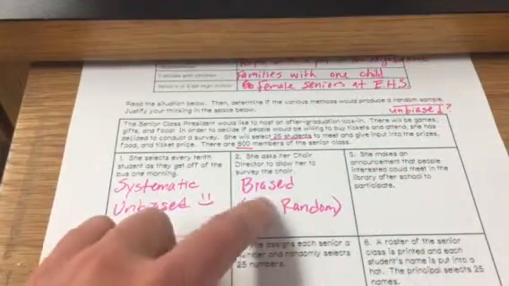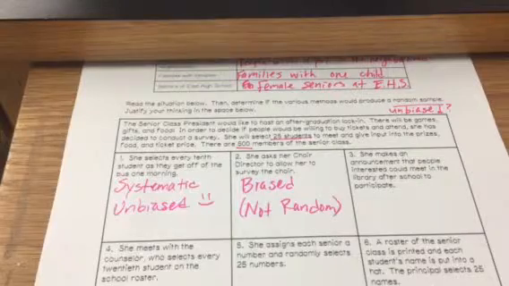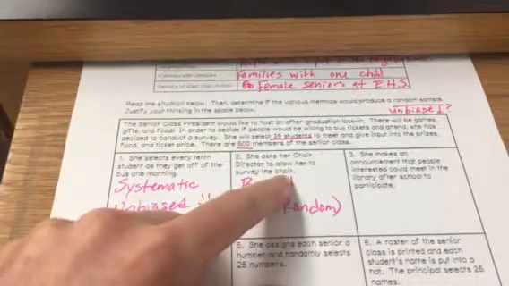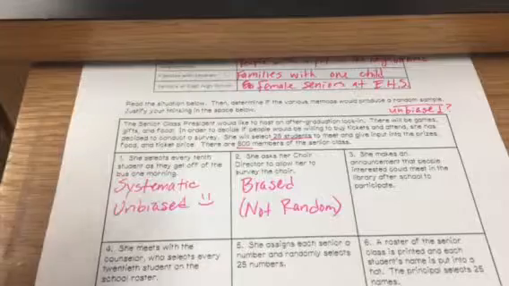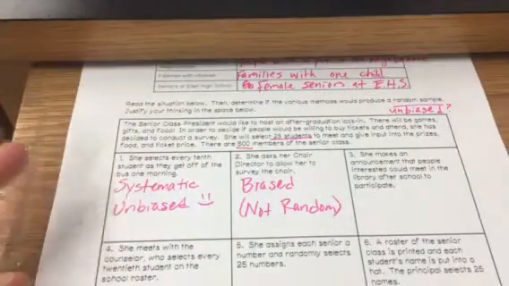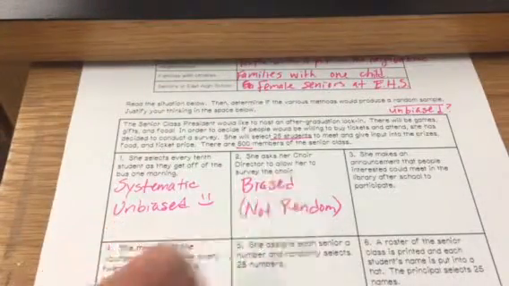Now, why is this biased? Well, because if you're surveying only the kids in the choir, those kids are probably going to have a lot of similarities and interests. And so the stuff that the choir wants to do isn't necessarily the stuff that, let's say, kids in the band would want to do, or what athletes would want to do, or what kids who don't participate in any clubs would want to do. So you're not getting a good representation if you're only surveying the choir.